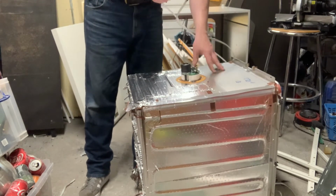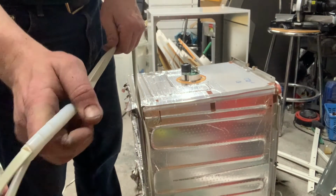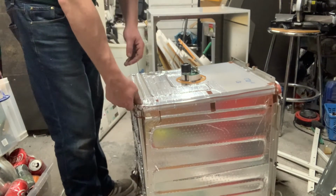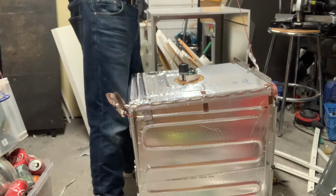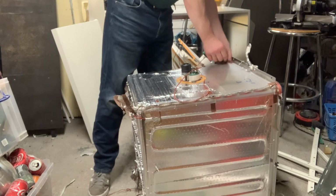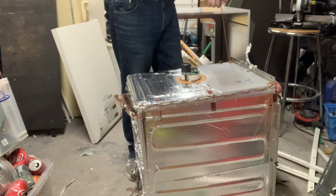That's the water pipe. Just snap that off. It's just one of those flat ribbon cables. As you can see, connector at the top of it. Now we've got more of these thermal cables that go all the way through and around the machine. They just need peeled off. So we'll get those all peeled off properly.